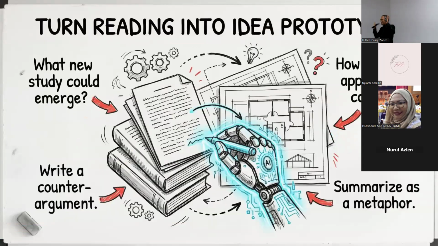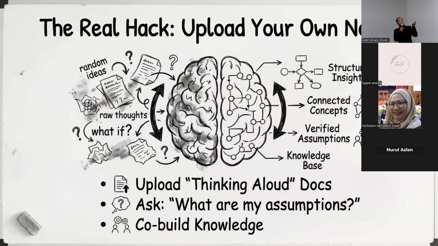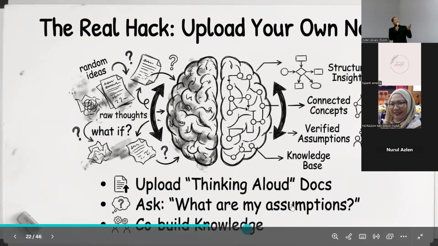So I think that you have a general understanding about what NotebookLM is. I hope that all of it is clear. You can structure the insight, connect the concept. Even concepts that are not connected at all, NotebookLM can create a so-called connection. Why do I say so-called connection? Because the one who will verify whether it is connected or not is us. We decide, not the AI. If we verify, oh, it is connected, it's a good idea, then it's a connection.